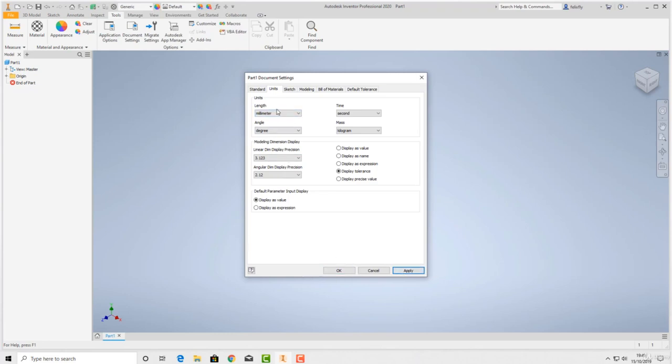I would suggest everyone works in millimeters for this course. If you try to convert, you get it wrong, you're going to get stuck and you're going to not know whether it's something I've done or you've done. It's going to be a bit of a mess. So I suggest everyone works in millimeters to do this course, and then when you need to do your own things, it just works exactly the same way. You just type in different figures. Okay, so this course will be done in millimeters.